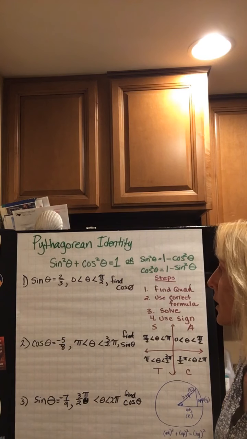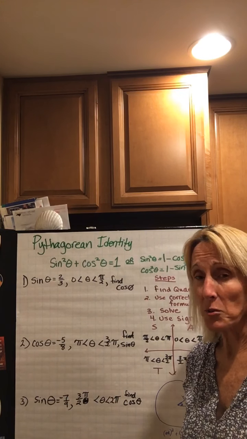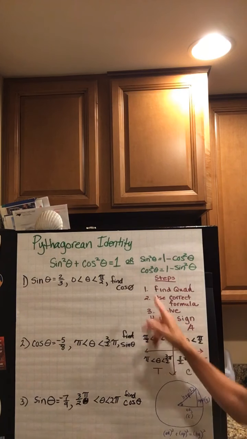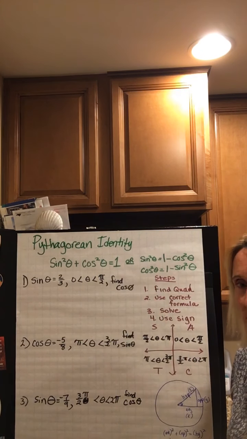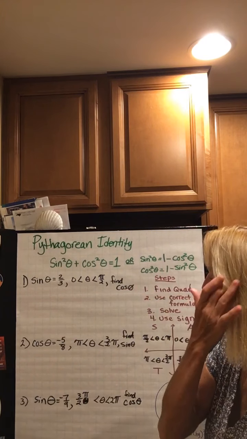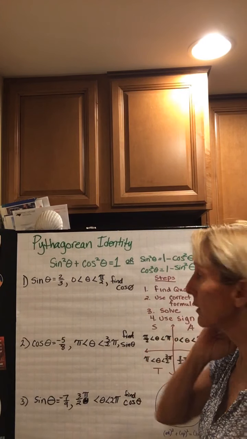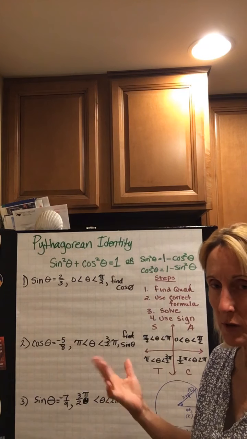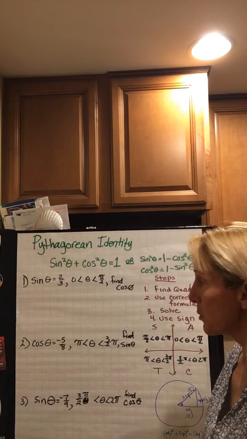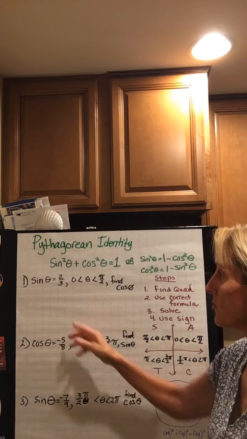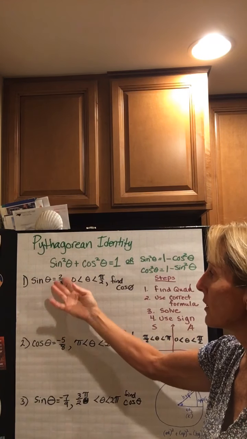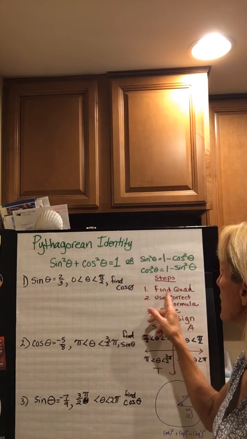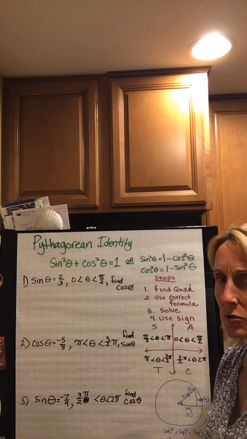Alright, so basically this is just a bunch of math. And I wrote down the steps right here on what you're supposed to do. There's 4 steps. And so what we do here, this is the first example, and this is what your classwork will look like. Step 1 says to find the quadrant. So you still need to know that all seniors turn crazy, but this time it's in radians. So we are given the sine of theta equals 2/3, and we're going to find the cosine of theta. So step 1 says find what quadrant this is going to be in.